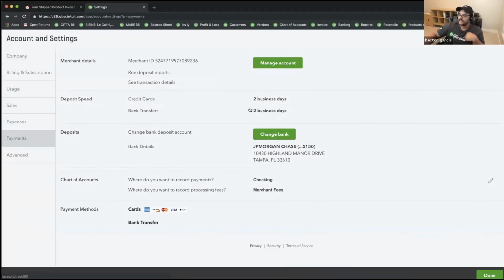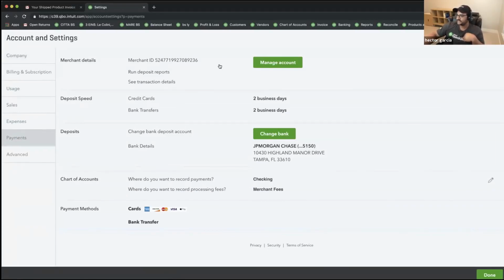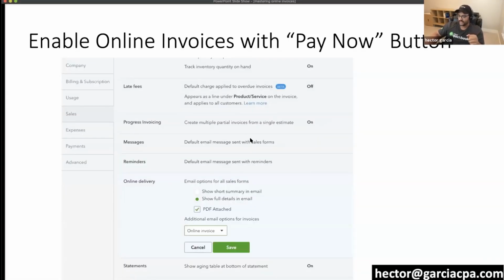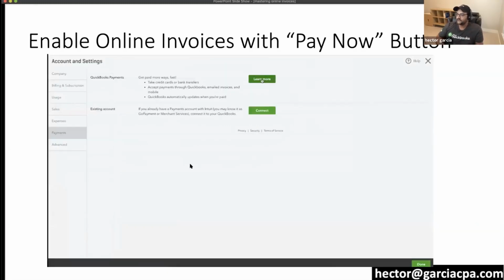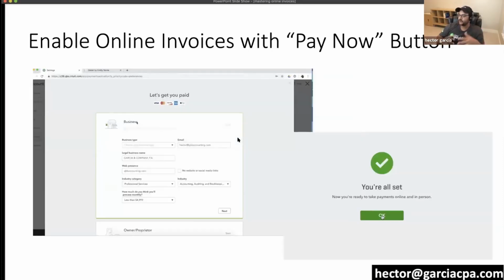Normally this area would say something like "Payments is not enabled, click to learn more," and they would follow the prompts. Now I'm going to switch over to the PowerPoint just to show you, because I have a couple of screenshots. When you normally do that, you get this button that says Learn More. If you don't already have an account set up, you click on Learn More, follow the prompts, and put in your company name, the tax ID, and your personal information. Then it goes through a credit check process. If your credit is perfect, usually it gets approved right away. If it's not, it goes through a review process.